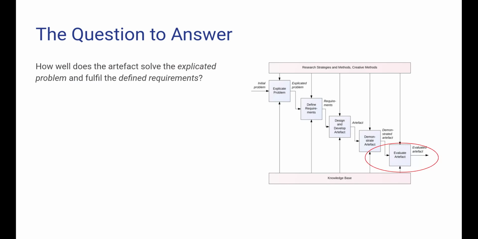Here is the basic question to answer in any evaluation. First, we should look at the problem, primarily the explicated problem, sometimes also the original problem, and determine how well the artifact solves it. We also should look at the defined requirements and investigate how well the artifact actually fulfills these requirements.